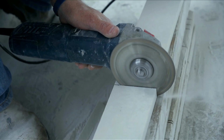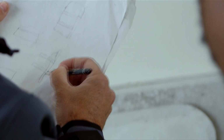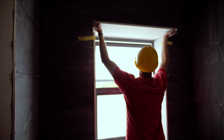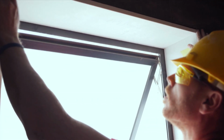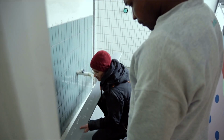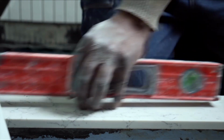Our Caesar Stone is finally here, and Magma Surfaces is here. They are the accredited fabricators, and they're going to be installing our wall cladding, which is going to be in stone, our floors, and our window boxes from our previous challenge idea. Should be looking very delicious after that. Okay, with the guys' bathroom, the use of the Caesar stone on the walls for wall cladding in the shower is very good. And then obviously doing the floors in the same product with the same color and the entrances into the shower is very good.